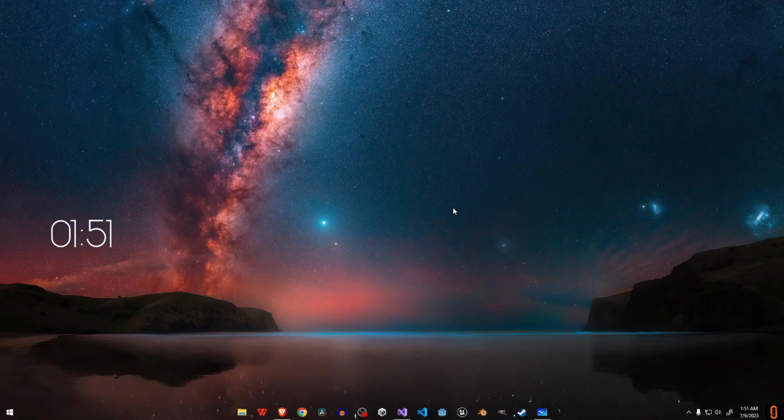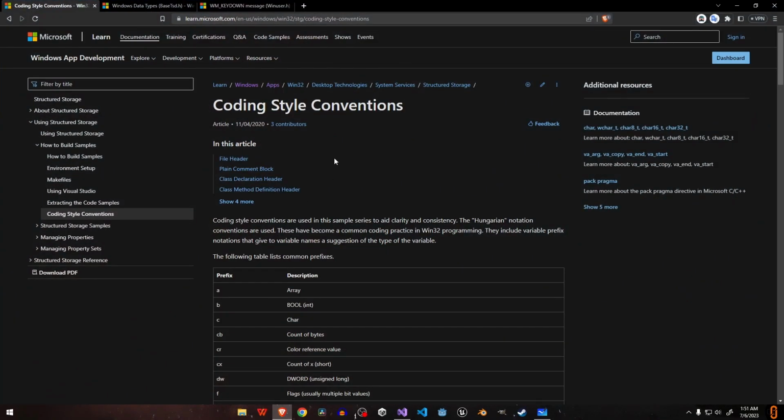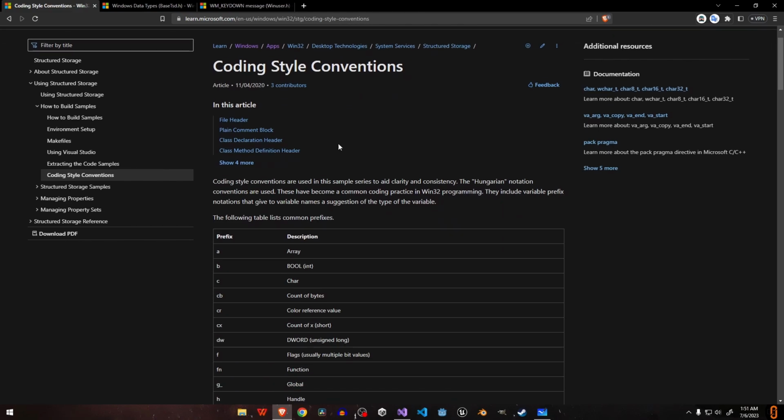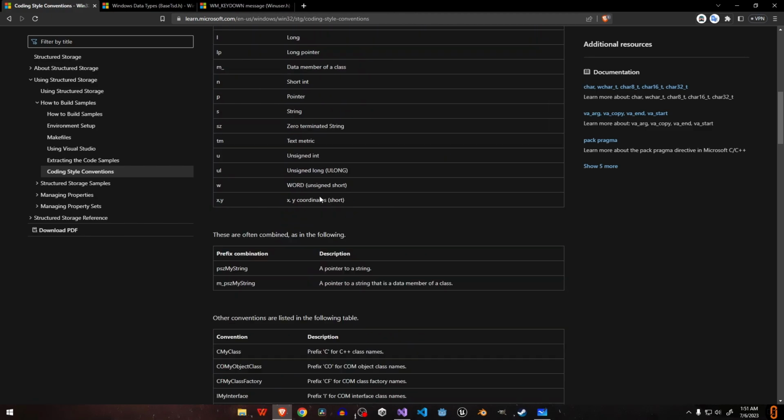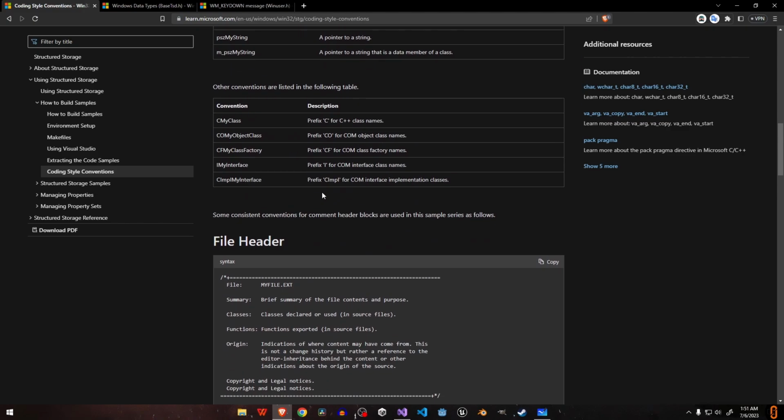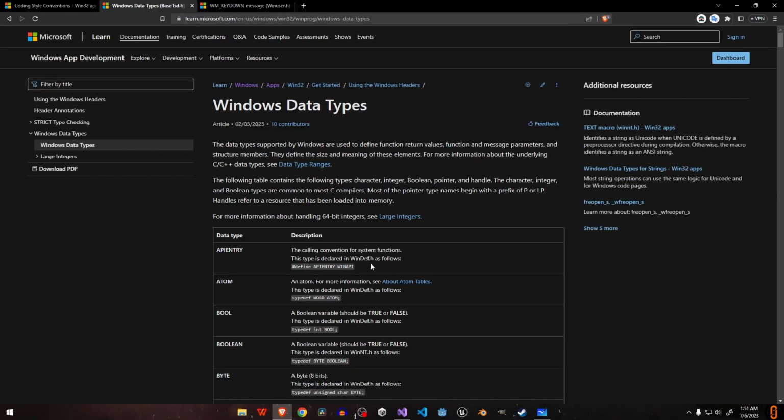The byproduct is the naming conventions because it has to support a wide variety of softwares, a wide variety of operating systems. And you can visit here and you can see some of the suffixes and prefixes and what they mean. And it's really easy to understand. Now about the data types, they're just typedefs.